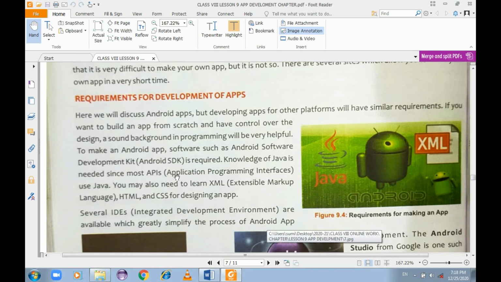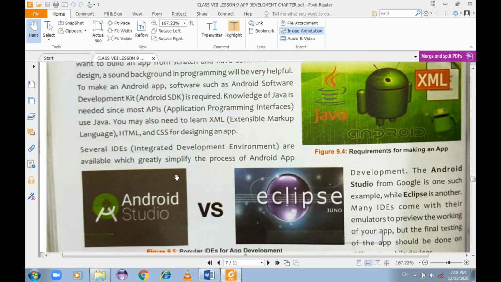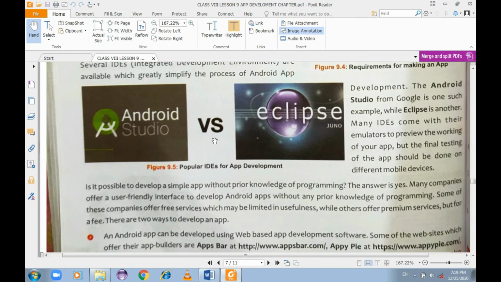Application programming interfaces, you must know these things before starting. I'll give you one website where you can learn app development for free. You must also have HTML and CSS knowledge for more clarity in designing an app, because designing is totally done in CSS and HTML. Several more things are there.